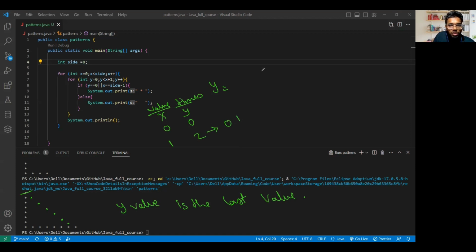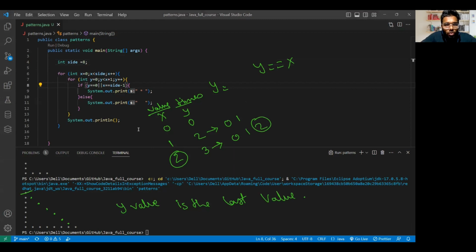So can I give the condition as whenever my y is equal to x? Let's try to run it for the next loop. Whenever my x value is 2, then y should run for 3 times, so the values will be 0, 1, 2. If you see, this is matching, so where is the if condition here? Or I can say whenever my x value is equal to y, and run it. Cool. Did we achieve the target?